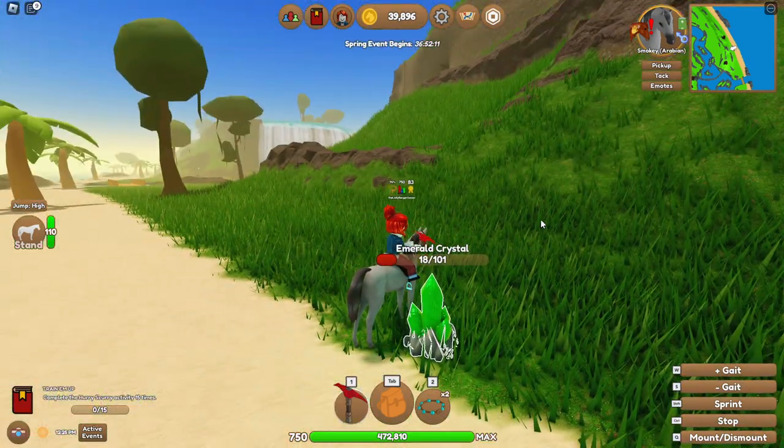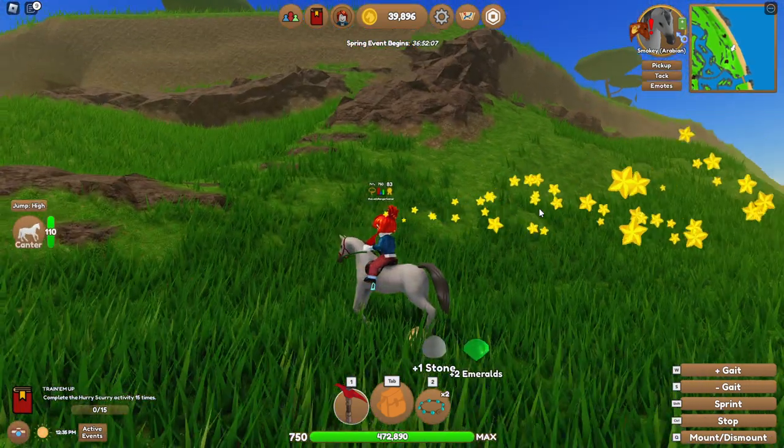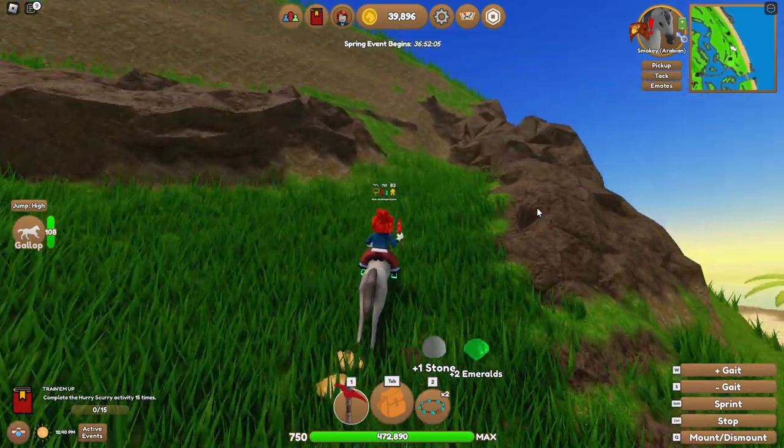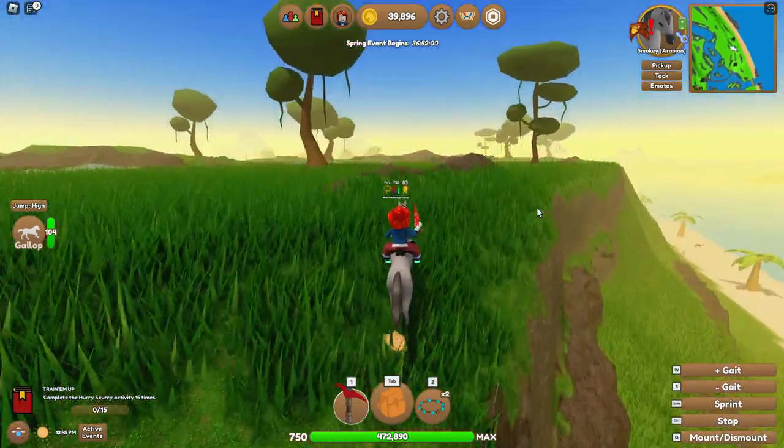Cool, we've got Emerald Crystal. This is great. It's taking forever for some reason. Emerald normally doesn't take this long, I swear. We're just going to try and get up this part of the island here. I did get up here the other day. You can sort of force your way up there.